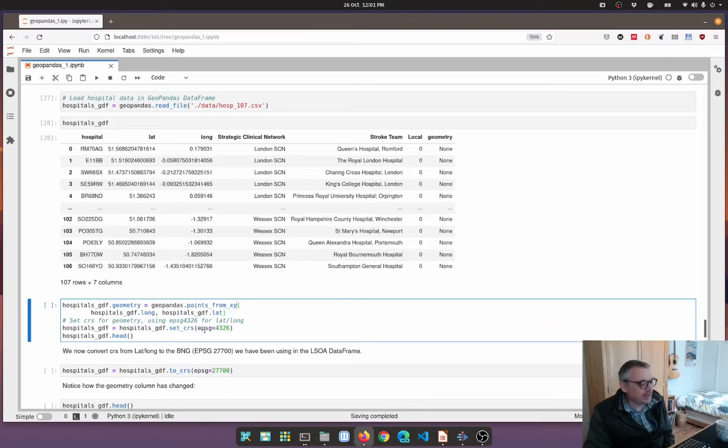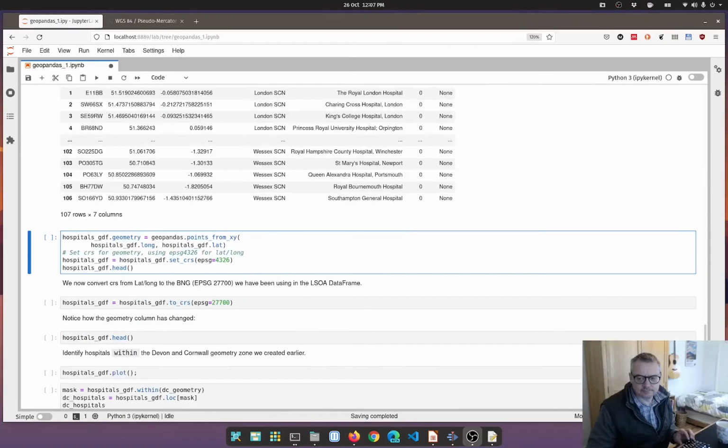Then we set the CRS for that geometry. The CRS is WGS 84, the reference system commonly known as that, but it's also EPSG equals 4326 is how we tell GeoPandas.